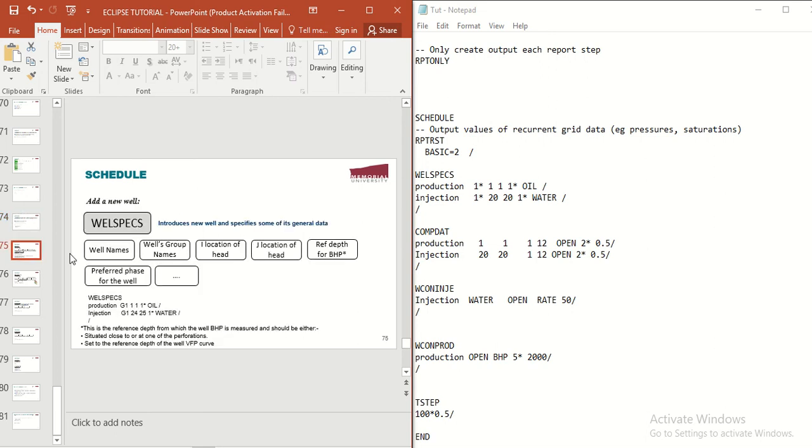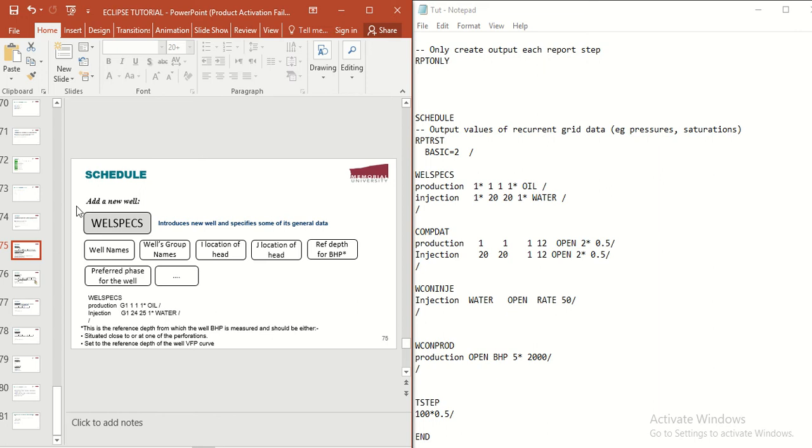So the first step is to define the well. To define a well, you need to use the WELSPECS keyword. This WELSPECS keyword is introducing a new well to your system, to your reservoir, and it takes many items, but the first item is the well name.